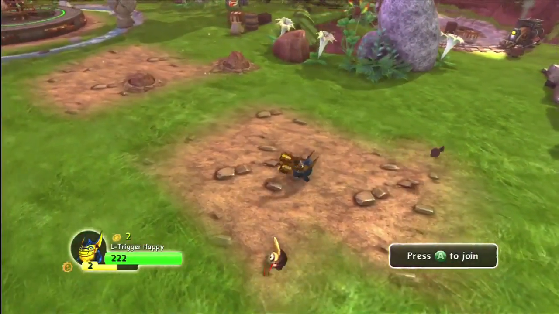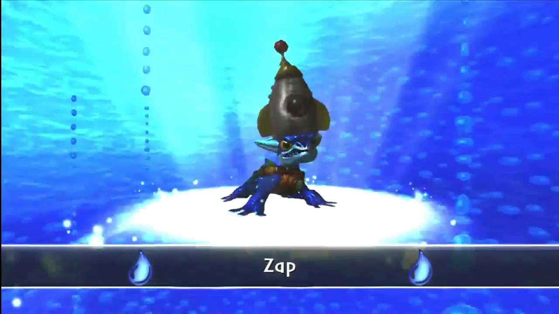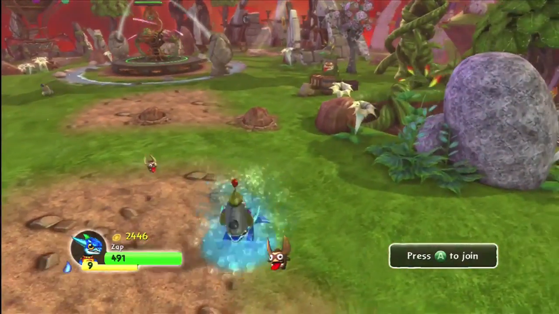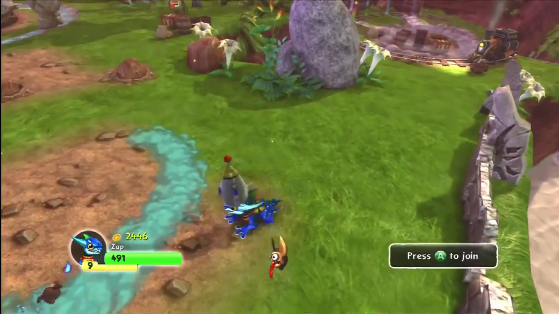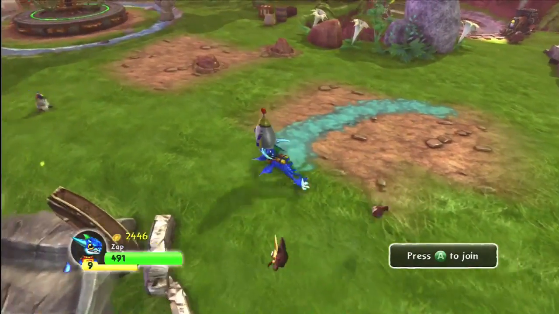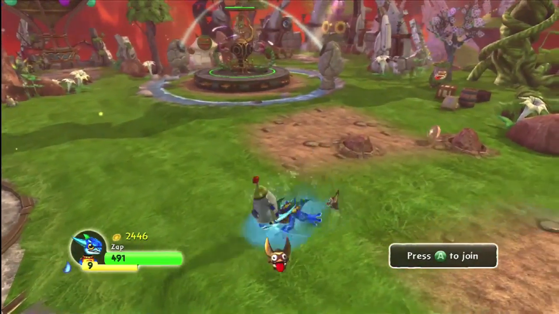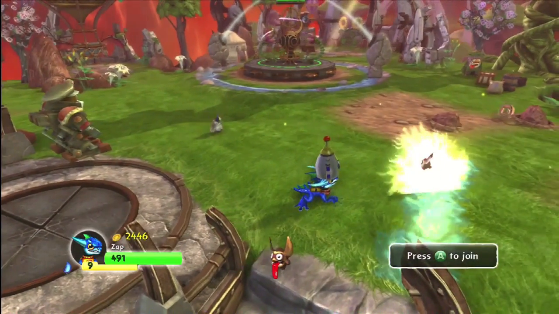Now let me show you what happens if I use a character like Zap. Now I've got my Trigger Snappy following me. Now if I use my water slide, he'll actually get stuck in the water slide. So you can see Trigger Snappy is slowed down in the water. He's twisting through the water slide there. See if I can electrocute him also. Come through the water slide and get electrocuted. So it looks like he's taking damage.